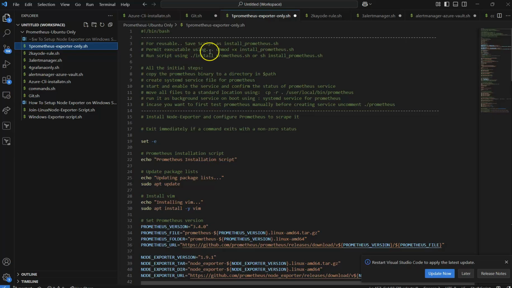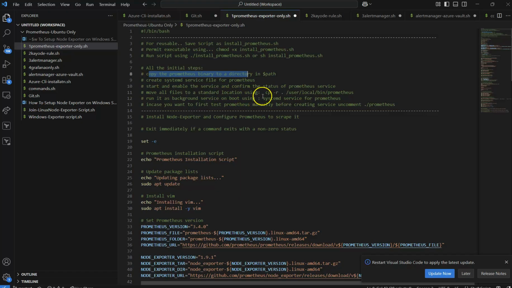You then give it executable permissions by doing this, and then run the script using this. Or you can SSH directly. The initial step is to copy the Prometheus binary into the path, create the systemd service file for Prometheus, start and enable the service, and confirm the status of Prometheus.